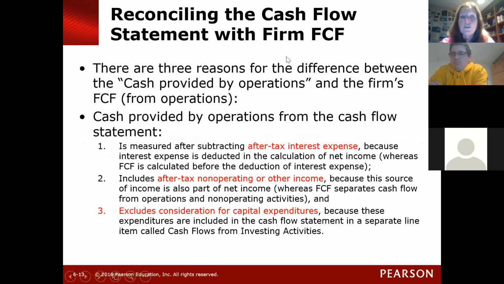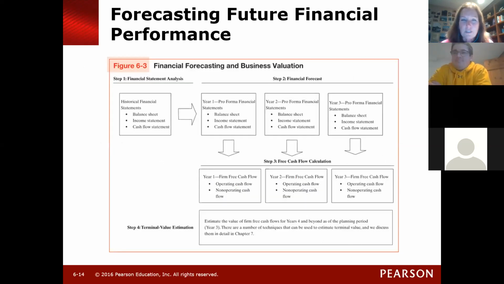Okay, so back to Corey's question about the cash flow statement versus firm free cash flow. It sounds very similar, and they are, except we just answered this a minute ago. So the interest expense is not part of our free cash flow number. We take that into consideration with our weighted average cost of capital. The non-operating income is sourced differently, and then capital expenditures are included in the free cash flow. So we could back these out and tie our free cash flow statement to our cash flow statement. The purpose is a little bit different, and so the calculations are done a little bit differently, which is why I don't particularly care whether or not you do a cash flow statement for your company. It's of limited use as far as I'm concerned.